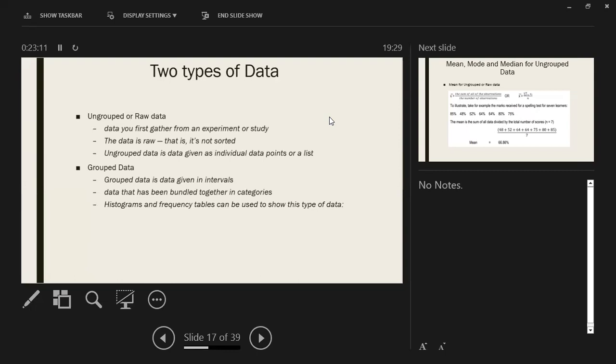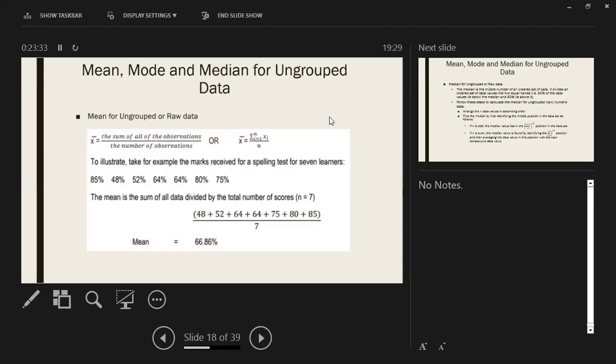But grouped data is when he says, okay, now those that have a shoe size between 6 and 7 stand in that corner. He is now grouping the data in those given intervals. In other words, it's just bundling together the people in specific categories, right? So that is the difference between ungrouped data and grouped data.